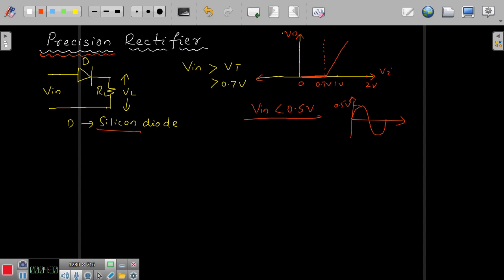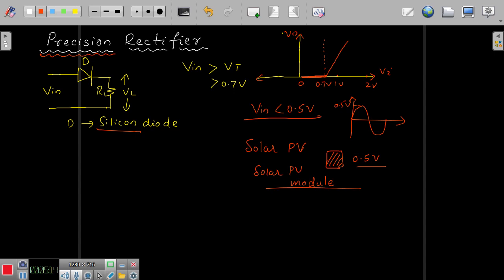Now there are so many applications. If you look at a practical example, your solar PV cells, you know what solar photovoltaic cells are. Generally, a solar photovoltaic cell will produce a maximum voltage of say 0.5 volts. That is the reason why, in order to have a higher voltage, we connect them in series. If you want higher current, we connect them in parallel. Like that, we make solar PV modules where many cells are connected in series and parallel in order to obtain the required voltage and current.